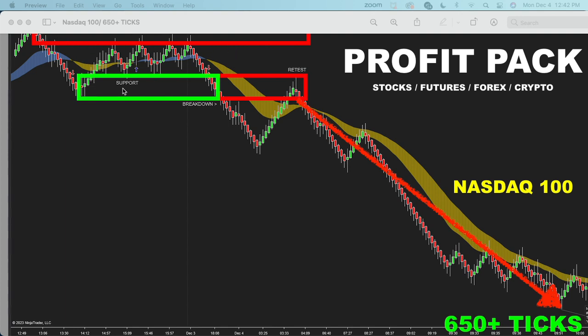so that you are able to interpret with great clarity where resistance is, where support is. When support is broken, now becomes resistance. Here's your trend change. Here's your impulse. Here's your correction. Here's your trigger. Impulse, correct, so on and so forth into over 650 ticks of profit potential. And again, even if you got stopped out down here at the last candle that pulled through the profit band, you're still looking at over 500 ticks.